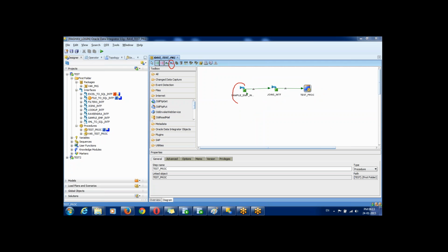For example, the first one got failed. If you want to execute any other step, like sending a mail or inserting a message or data into some temporary table, we can go for ODI tools. There are ODI tools available. Internet based, you can find sending a mail, and FTP based, that is FTP and SFTP files, like getting a file and putting a file. Here you can find it. So we need send mail.